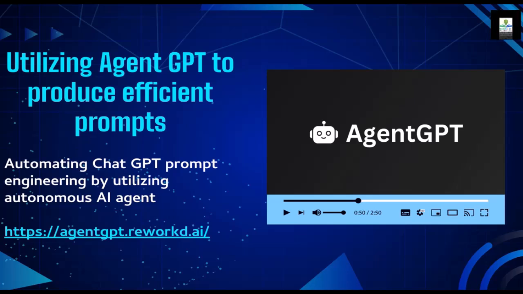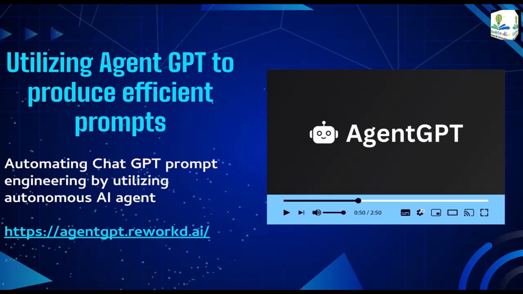Agent GPT is the latest autonomous AI technology. You can treat Agent GPT as your AI assistant. You can assign a job or a task for Agent GPT to do, and then Agent GPT is going to complete the work for you without your supervision, without you having to dictate what to do.